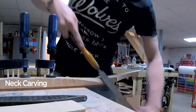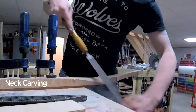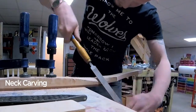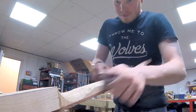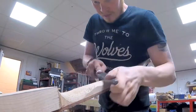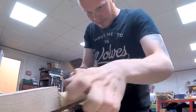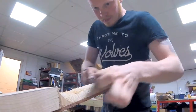So one of the very first things that I do is get a rough idea of the shape on both the nut end and then on the 12th fret. And this allows me to get those as close to what they need to be before bridging the gap in between the two, like so. So for instance, let's say that I want the neck thickness at the nut to be about 20 mil, and at the 12th fret I want it to be 23 mil. Then I'll just work my way down on both ends. Once I'm down to, let's say, a millimeter, could even go less than that, could even go half a mil, then I can start bridging the gap in between the two.